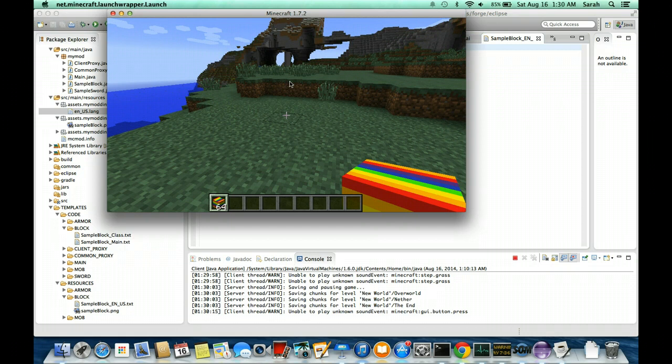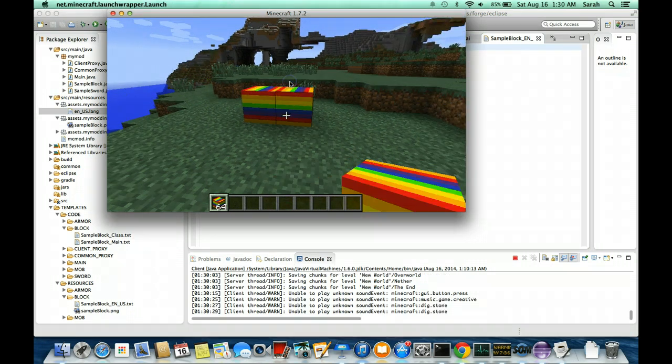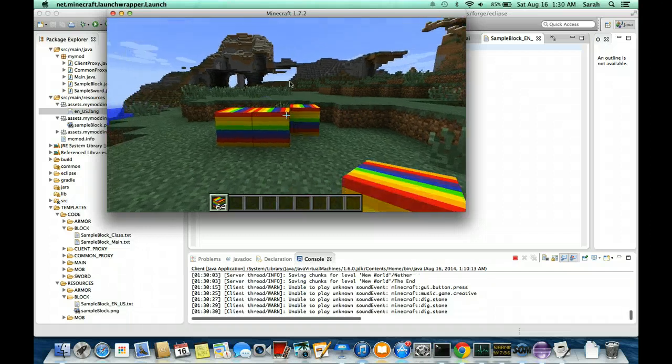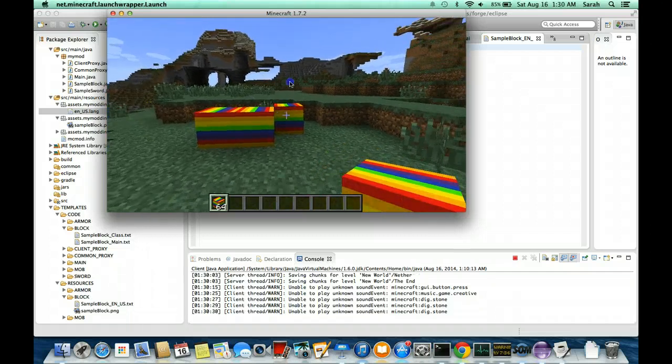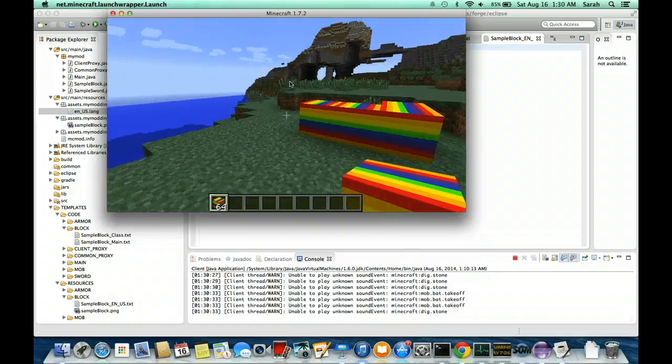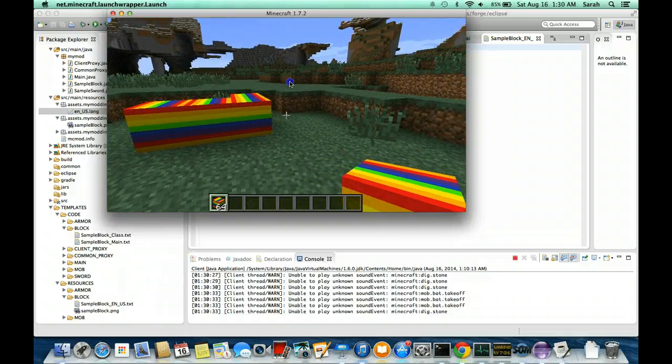So once you have your new block selected, you hold down Control while you click, and then you can place your new block. And I love how this looks when you place them together. Makes a giant rainbow.